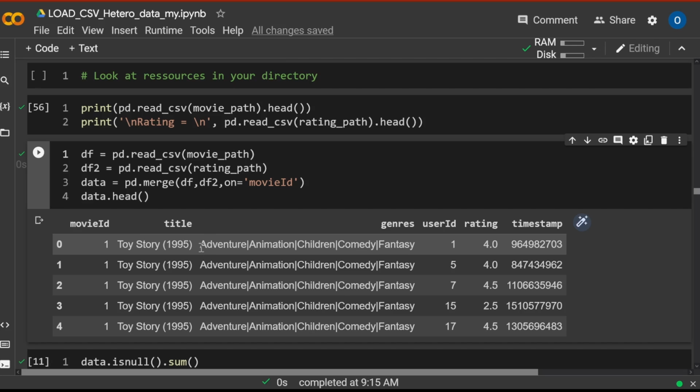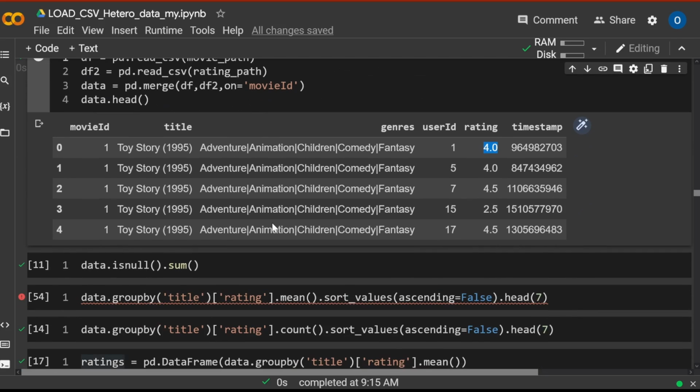And we have multiple genres, a heterogeneous graph. We have adventure, animation, children, comedy, fantasy. And then this movie is evaluated, rated by different people, 610 people. So the first user gets the number 1, and his rating on a scale from 1 to 5 is 4. Beautiful. And then we have thousands of data sets.